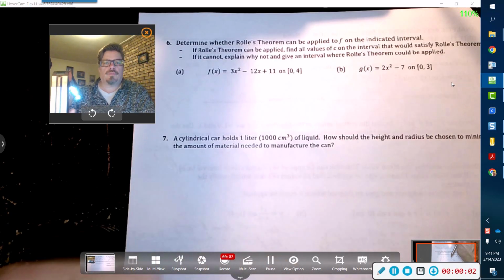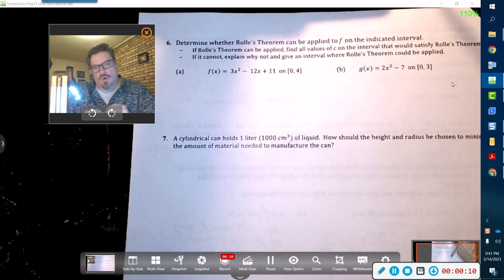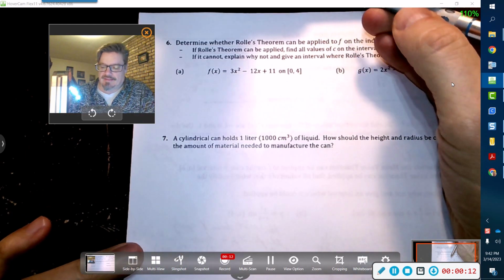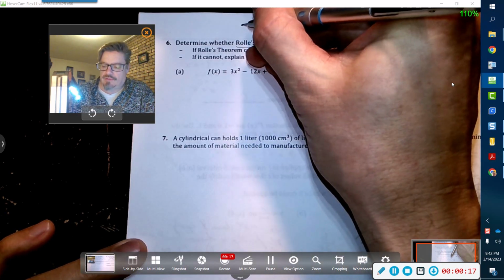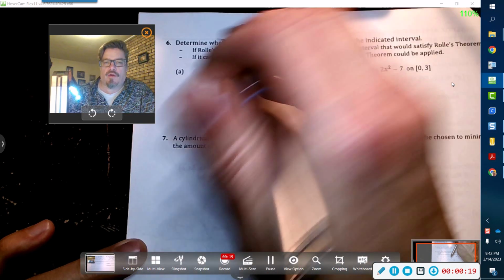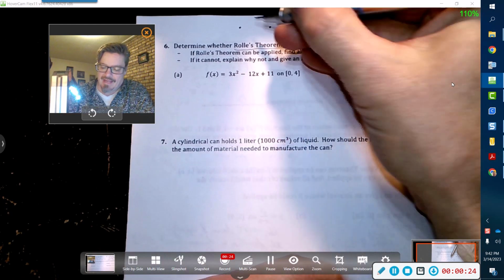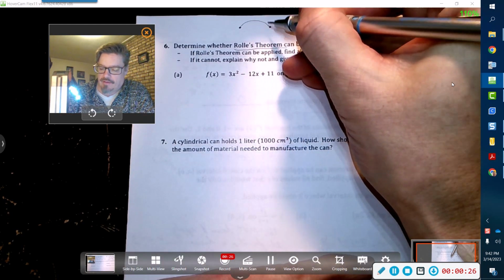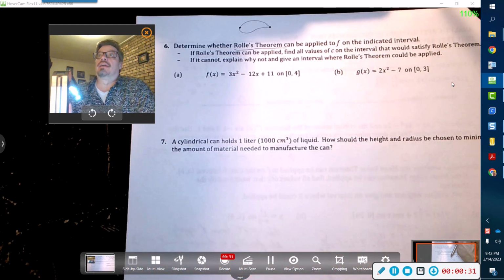Alright, Rolle's theorem. Rolle's theorem is pretty much just like the MVT, the mean value theorem. It's just kind of a corollary of it, and it's basically saying that in order for it to work, you just have to make sure that your two endpoints are actually equal to each other, so that they're just flat. So that somewhere along the way, no matter how you traveled there, as long as it is continuous and differentiable, just like MVT, then somewhere along the line the slope had to be 0.